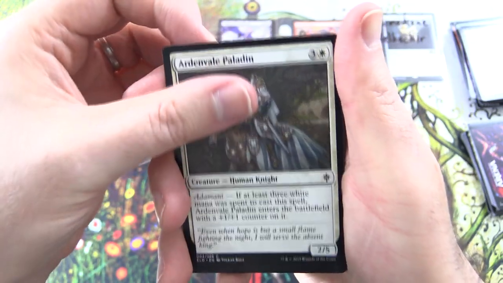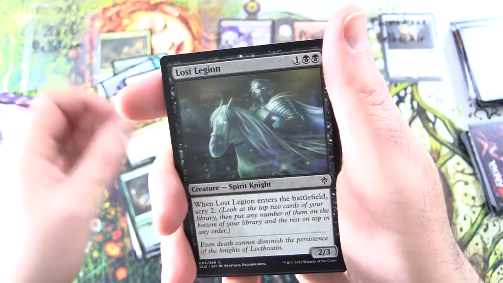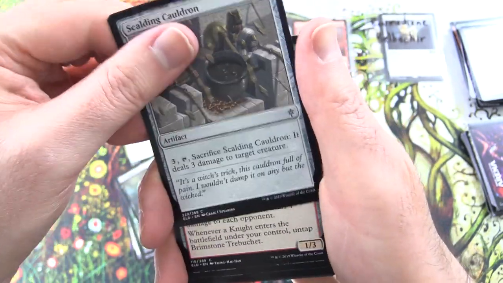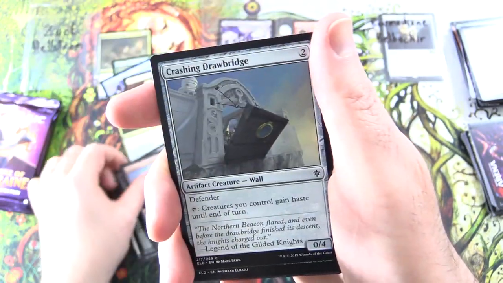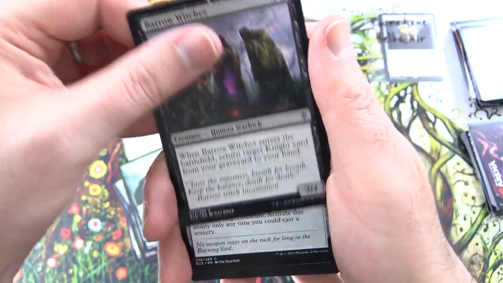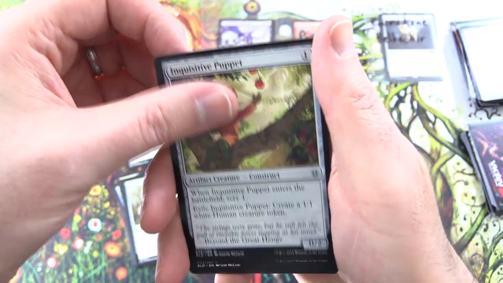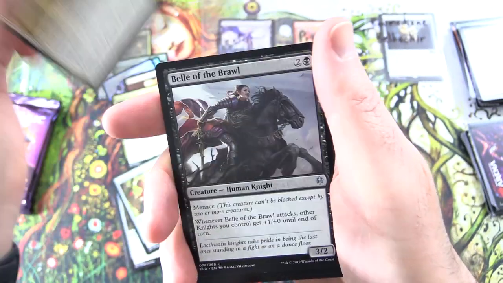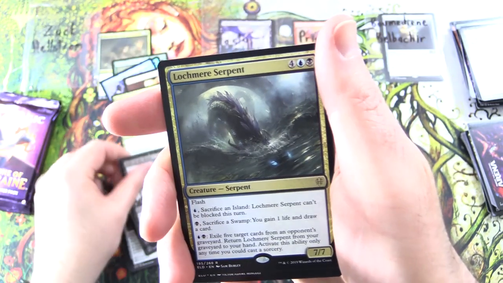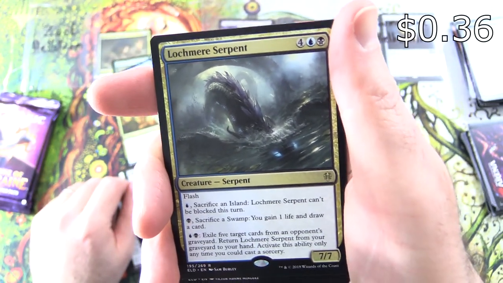Okay, next up we have Ardenvale Paladin, Misfit River Turtle, Curious Pear, Lost Legion, Scalding Cauldron, Brimstone Trebuchet, Crashing Drawbridge, Tall as a Beanstalk, Barrow Witches, Weapon Rack, and Inquisitive Puppet. All That Glitters, Bell of the Brawl, and rare is Lochmere Serpent, Creature Serpent 7/7, with Flash.